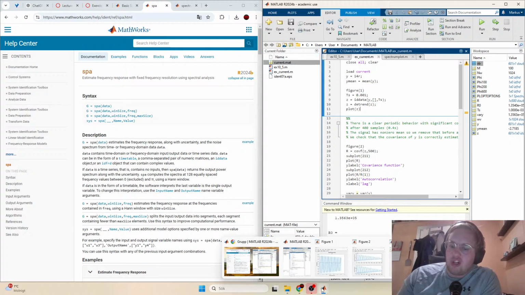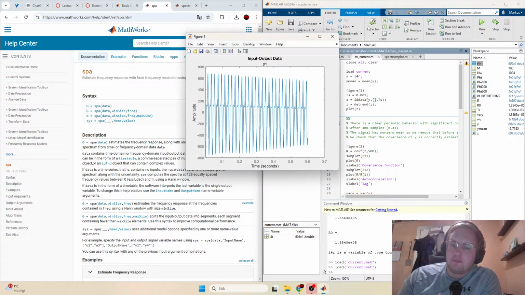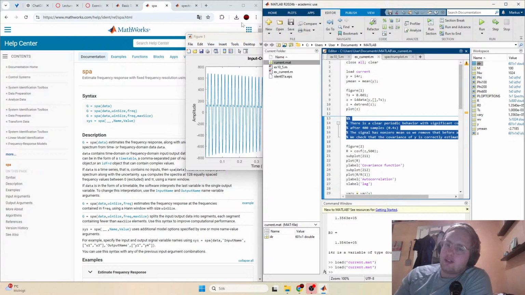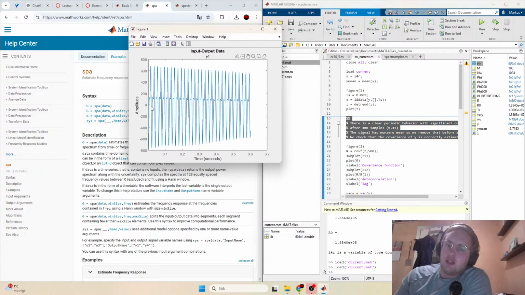Right, because in the first image we see here, after 0.4, we still definitely have harmonic things. There is a non-zero average, there's an offset. So these are things that we want to take care of. So this is what's commented here. This is a great comment that they've added here, right? That's the reason why they show this.